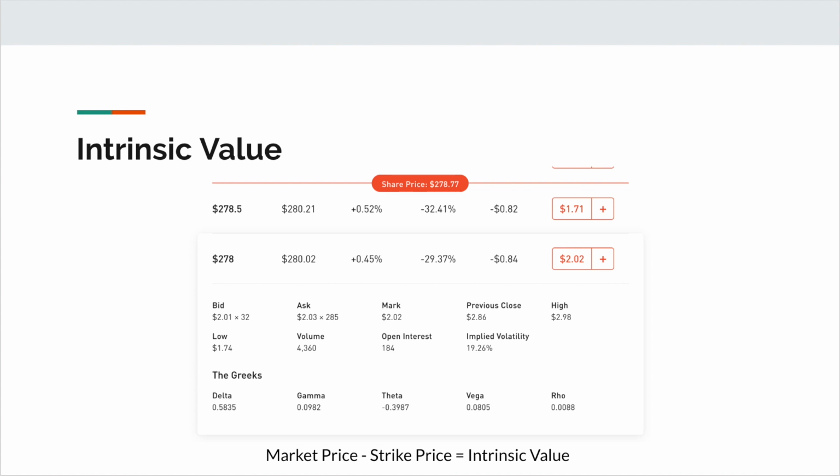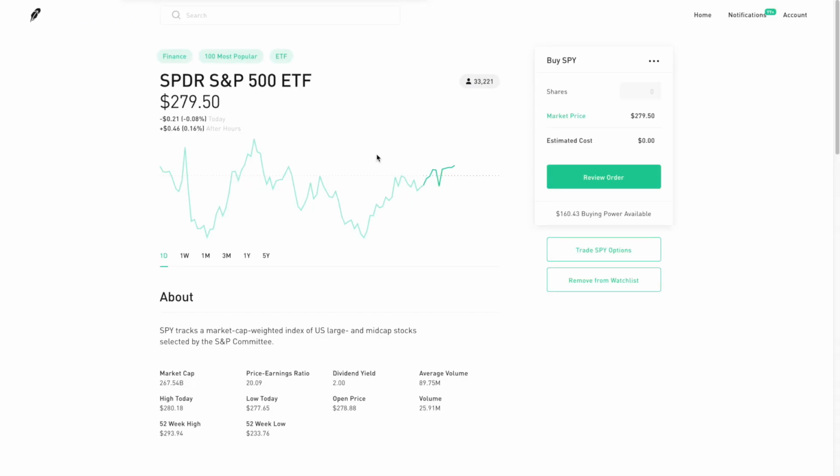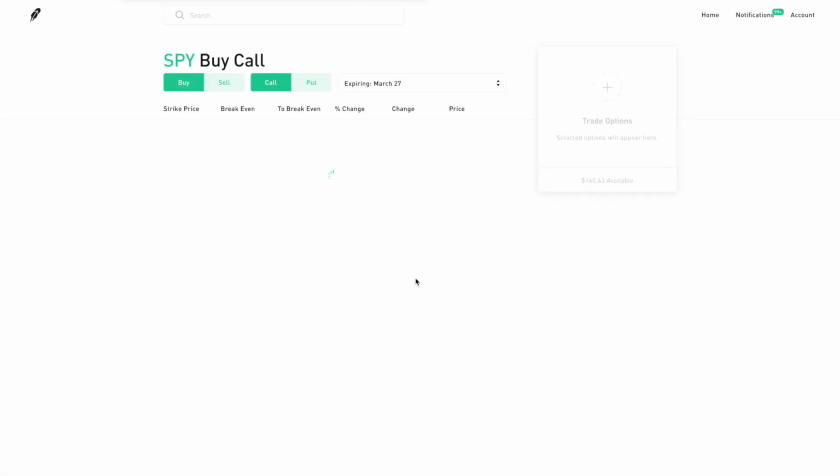So let's go ahead and look at some different options on the actual trading platform itself. Here I've pulled up the S&P 500 index, and it's just after hours trading, so the market just closed. And so we want to look at the options for this index. If you are trading on Robinhood, you have to go into settings and enable options. You actually have to agree to something before you can start trading them. On other trading platforms, I believe it's the same thing. So you have to have options trading enabled, and then you'll be able to trade options. To the right over here, you see a space that says Trade SPY Options. Let's click on that and see what happens.